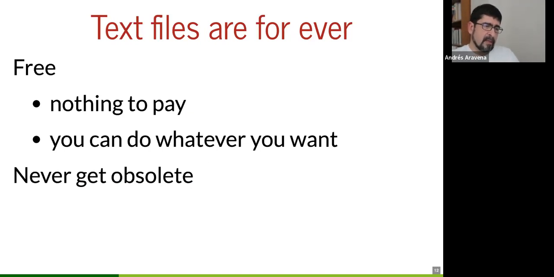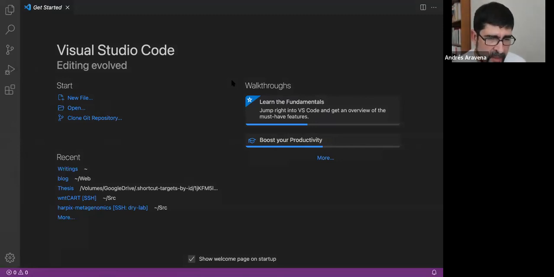So going back, we're going to use Visual Studio Code. In fact, I have it here. Let me go to Visual Studio Code. It looks like this. I've been using it for a while, so I have many things pre-installed here, but I try to disable them. If you follow my suggestion and you install Visual Studio Code and open it, you will get something like this. Here I have some recent things that I have worked on before, but you will get something similar.